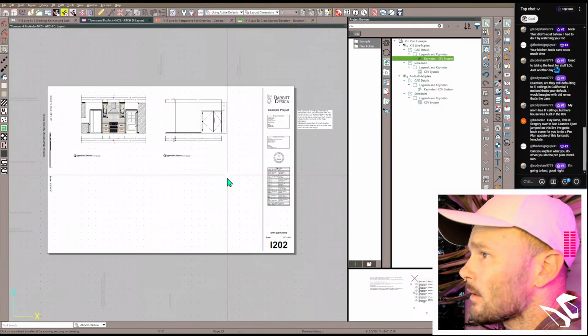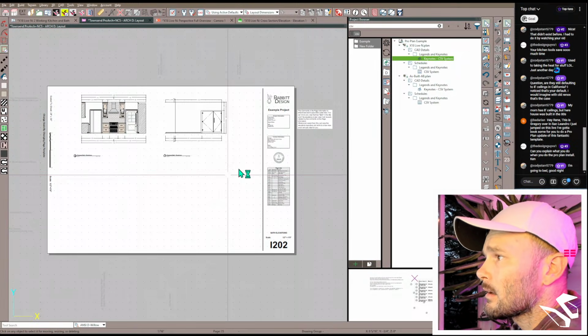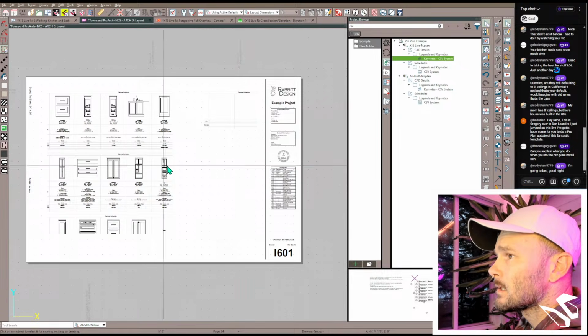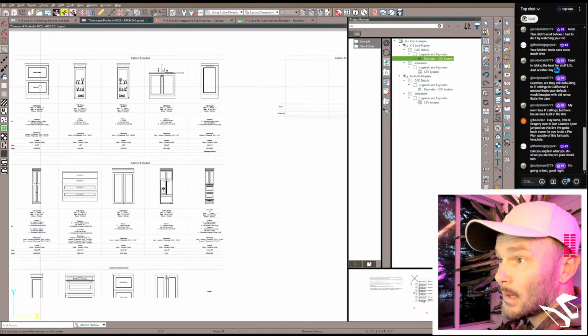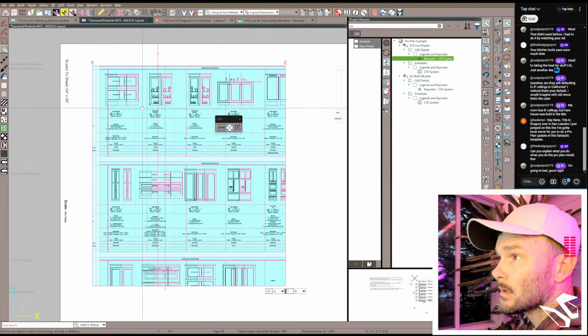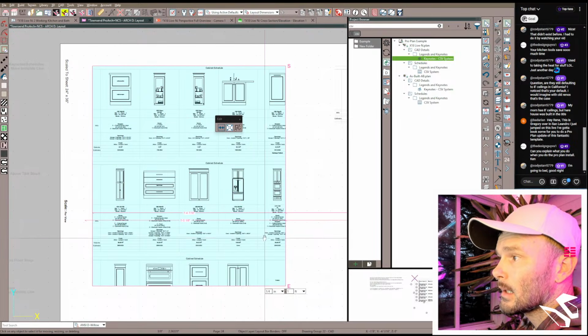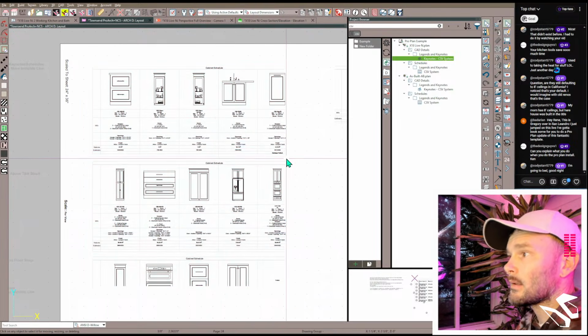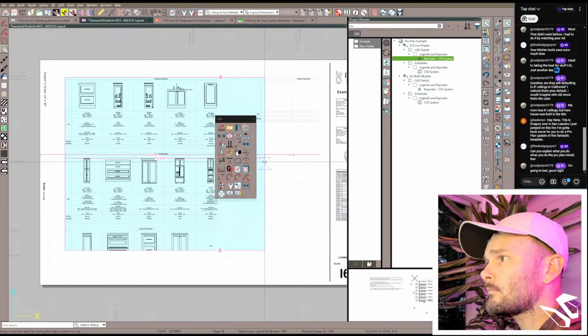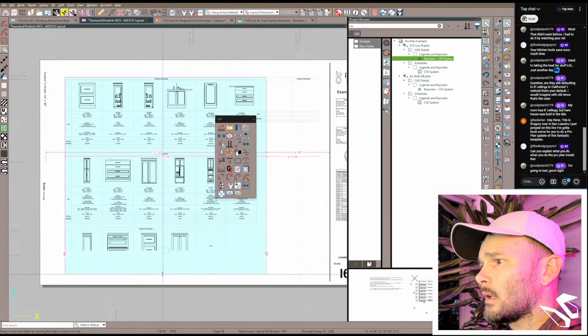Okay, we're getting through this plan set. Let's look at this next view. We're still in interiors, I think. Here's where we're getting our cabinet schedules built out. Again, you're going to have to use this because it's center justified. You're going to have to use this to kind of place this and do a little bit of modification to get all this on the screen. There we go. And there we go.